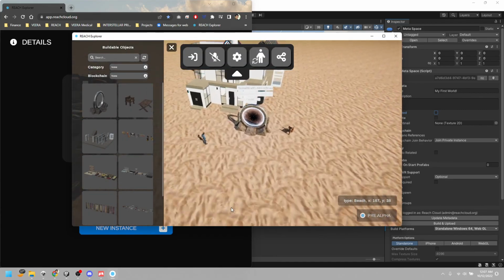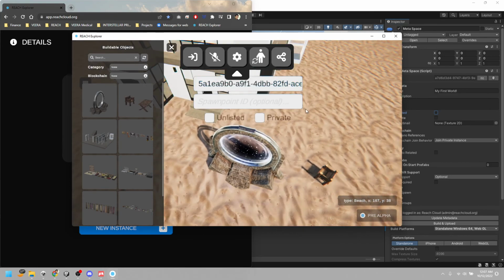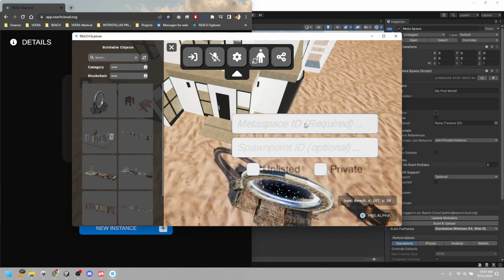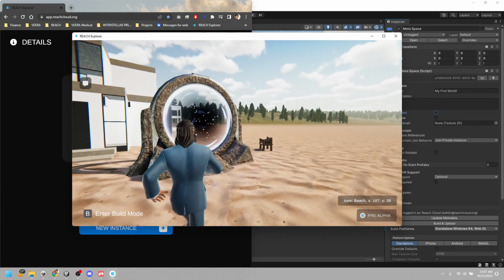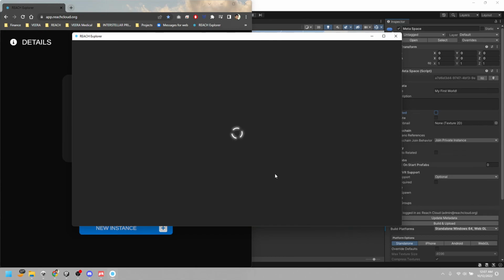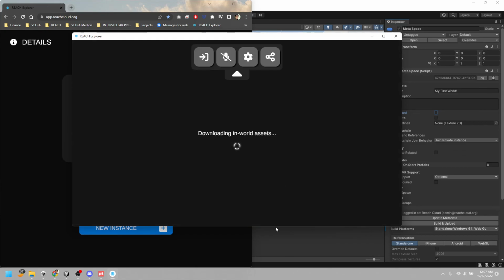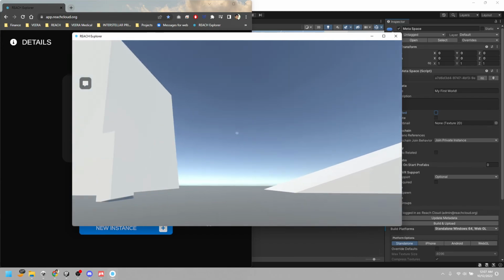Alright, now I'm going to simply paste, since I already copied it. Delete that, paste that, and then find the equal sign and delete everything before that. Done. Now when I walk through my portal, it should go to the world that I just created. Here it is.